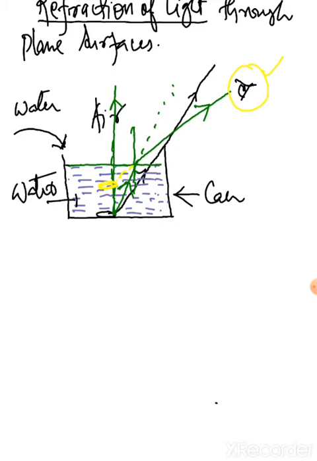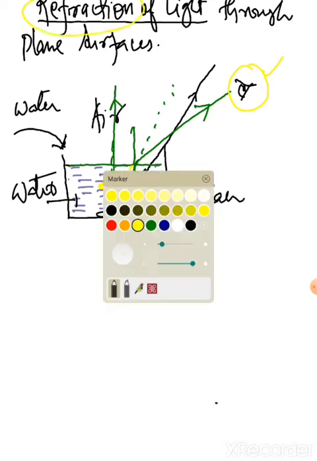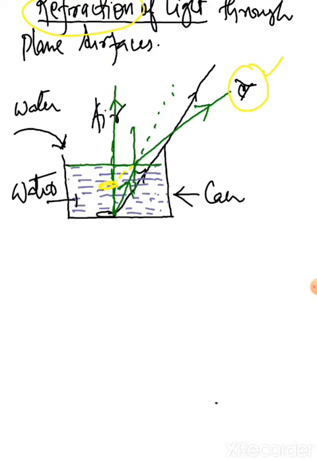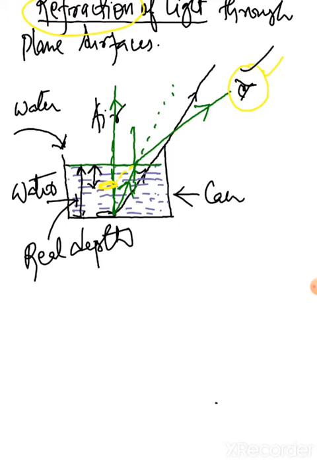So here, why is this happening? Because of the refraction of the light. So here you see that the coin has been raised, which was actually here. So this refers to my real depth. Actually the coin is there, but because of the refraction, to me it seems that the coin is placed here, and this height is called the apparent height or the false height. So here you can see I have apparent depth and real depth.